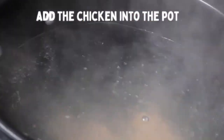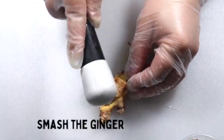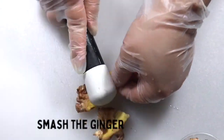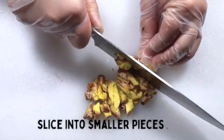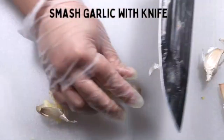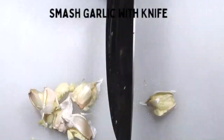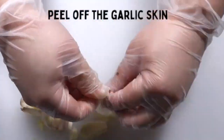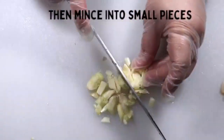and move on to prepping the vegetables. For the ginger, I'm just smashing it to flatten it a little bit. Then I'm going to slice it into smaller pieces before I give it a quick mince and move on to the next. For the garlic, I'm just using a knife to smash each individual clove.